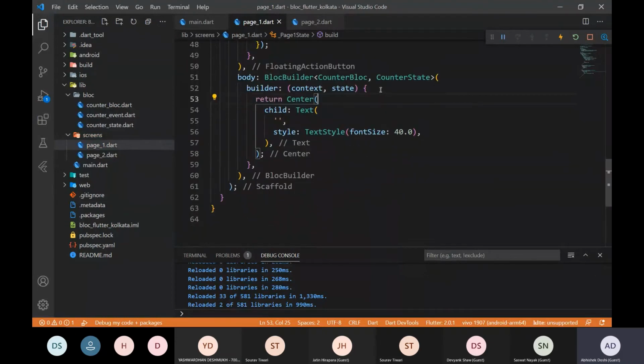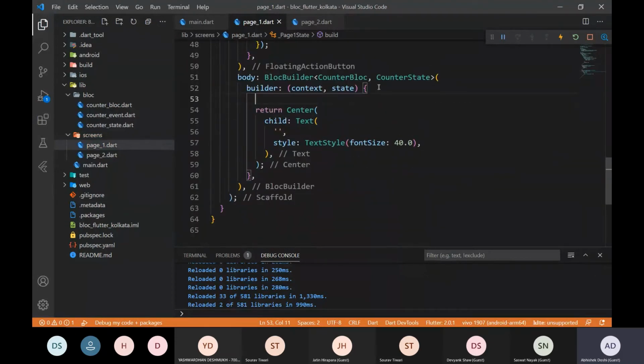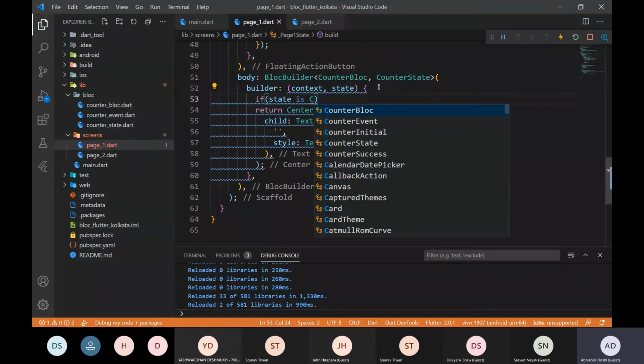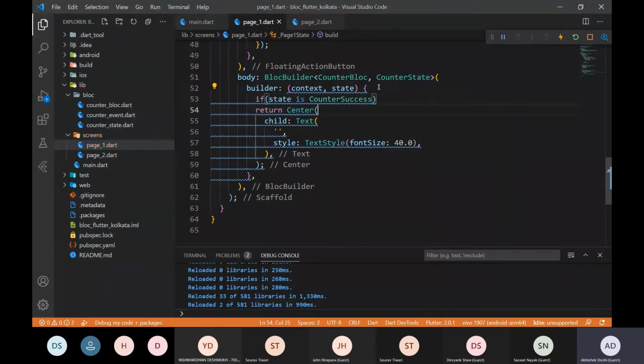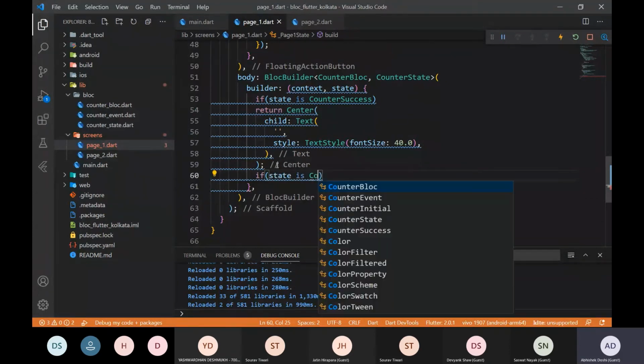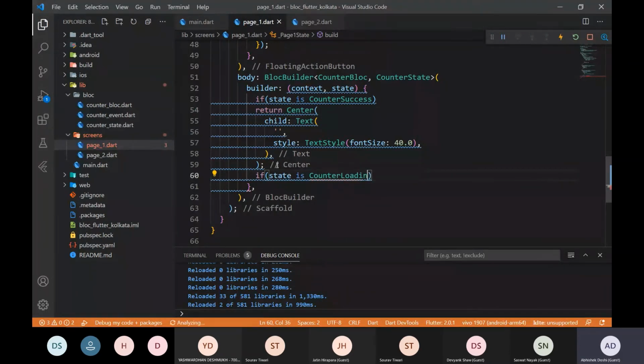Now in the builder part, we can check which state we are getting. Like if state is counter success, then we want to return this thing, else we want to return the other thing. Let's say if we are having multiple states, like counter loading, which we haven't defined here, but if you have this, then you can return a circular progress indicator over here.